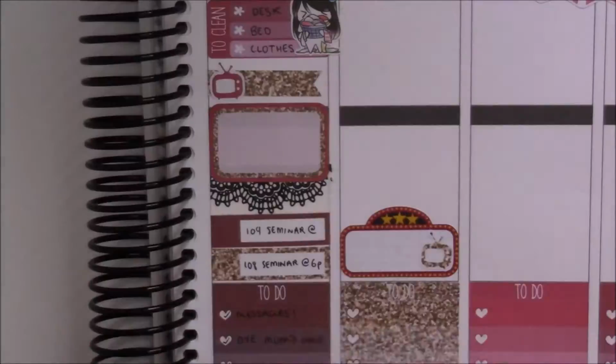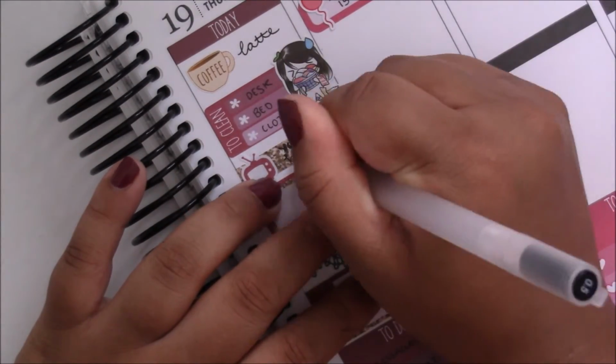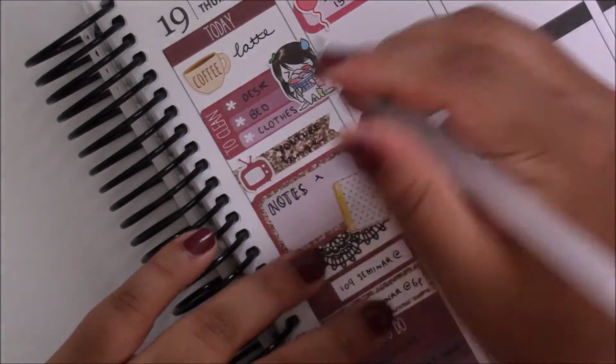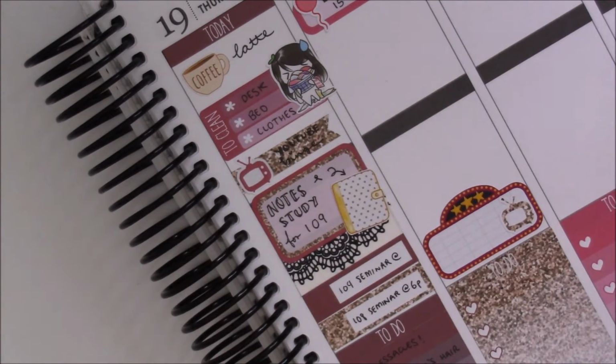Also, I am marking down 109 seminar on Thursday since the one that was scheduled for Tuesday got cancelled, so it got rescheduled to Thursday instead, so I decided to go ahead and mark that down. And the yellow planner sticker that I used is from PopMixDesign.